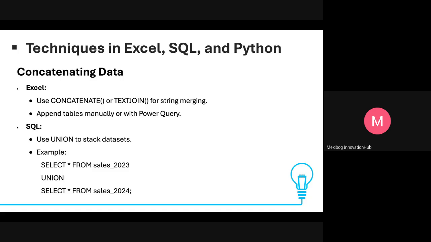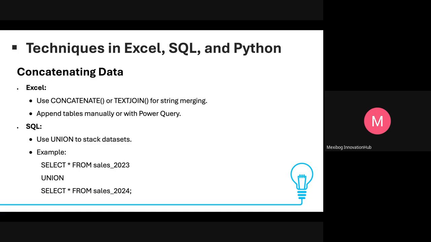You know, we told you that concatenating is about stacking data sets. So an example is select all. When you see the star, it means all. Select all from sales_2023 union, that is joining the two. Select all from sales_2024.